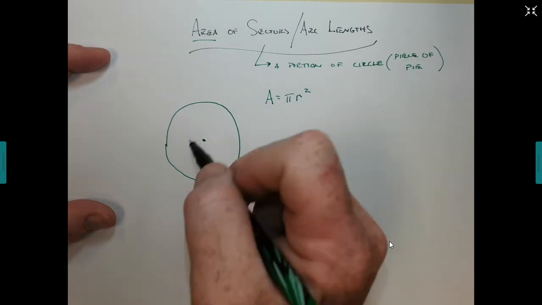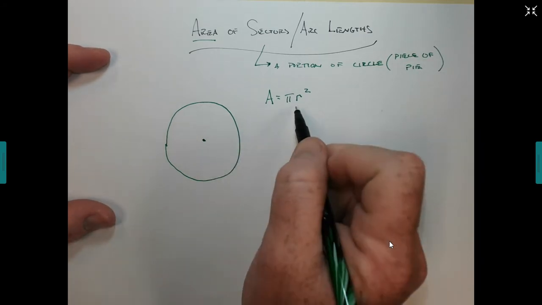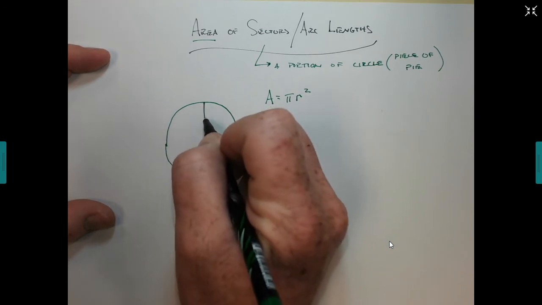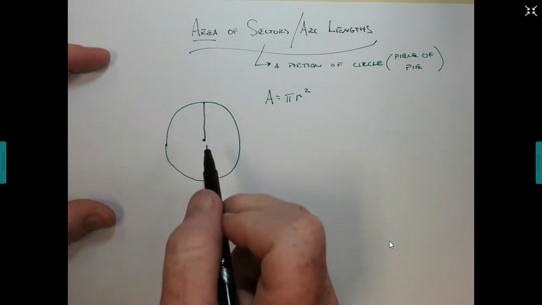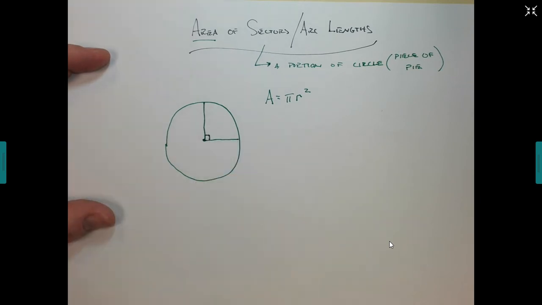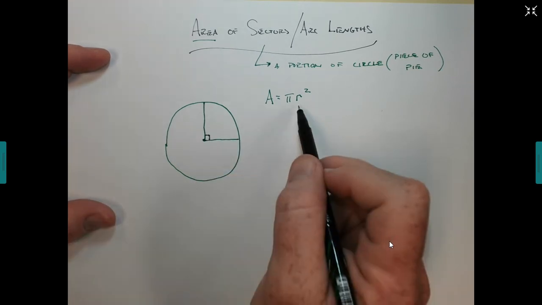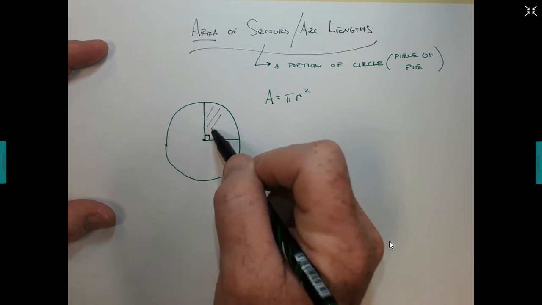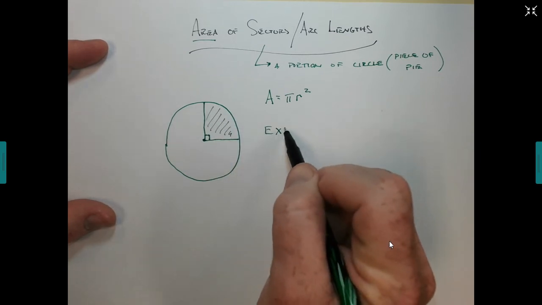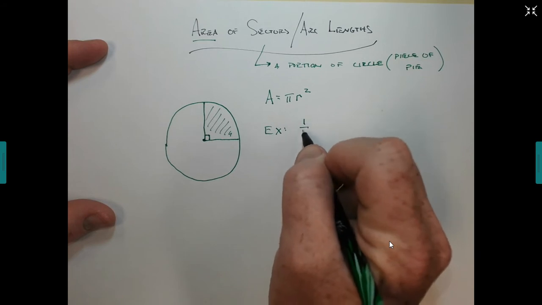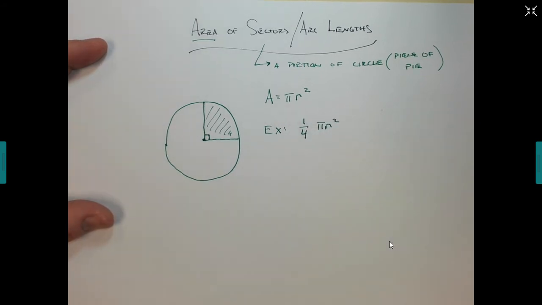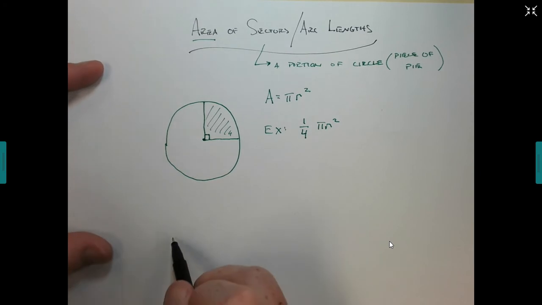So a sector, all right, if we wanted the entire circle, we would use this formula. A sector is the idea, and it would totally make sense if I wanted to find the area of this much of the circle. You might realize, well, let's just take the area. And if I wanted the area of just this part, then for this example, we would just want 1/4 of the area of the circle. Okay, which that's just fine.